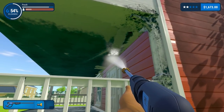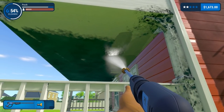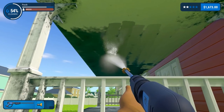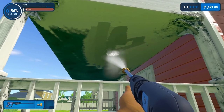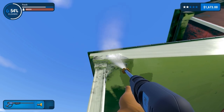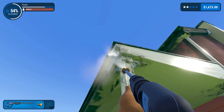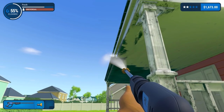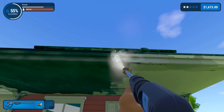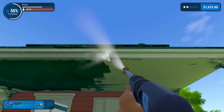We can probably do a fair chunk of this roof just by standing here. I've got the long extension on, so we'll get the majority of this cleaned up. You can see when it goes to the middle there, just have to spend a little bit more time on it than perhaps we usually would. Speaking of wood, this is a wood surface, so we'll have to get the wood cleaner on it. Hear the difference in sound there as we go onto the tiles, actually. Just spray along there. Oh yeah, that's just a nice little line going across. There we go. This is just the porch roof.